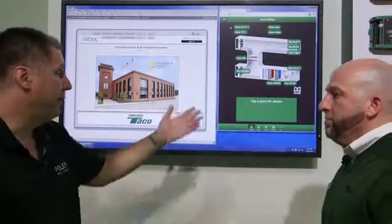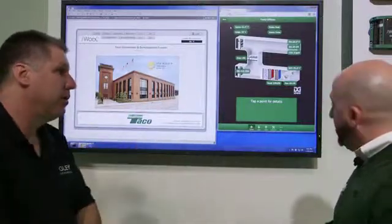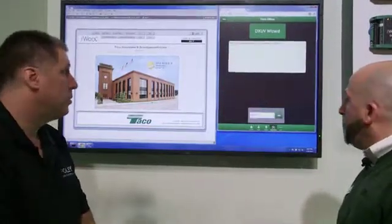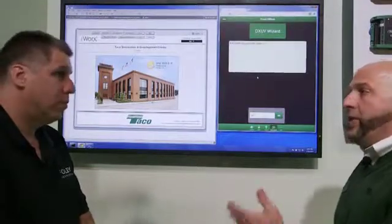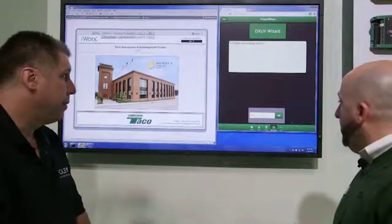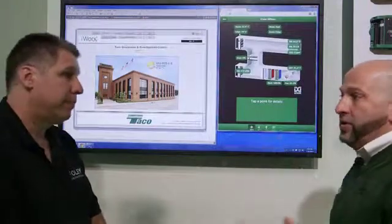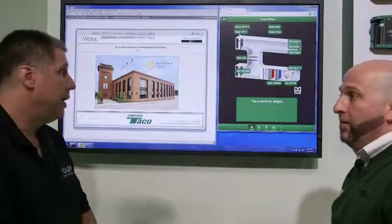Rick, are these graphics templates, or are these something that you custom design per job? How does that work? Actually, it's quite interesting. We have a setup wizard that walks you through each individual controller. And as you make selections, like for instance, how many stages of cooling you have, you are actually customizing the graphic running in the background. So when you're done coming through all of this, the graphic will actually modify itself to match what you've now just selected. So if I didn't have an economizer, the economizer dampers would go away.